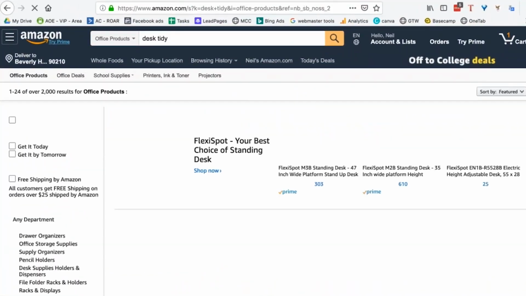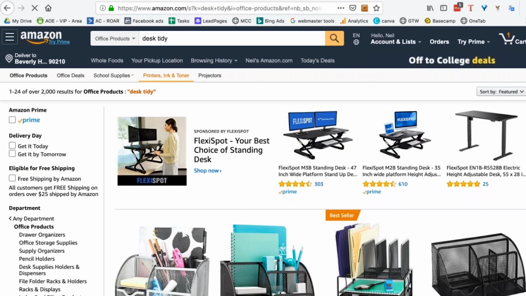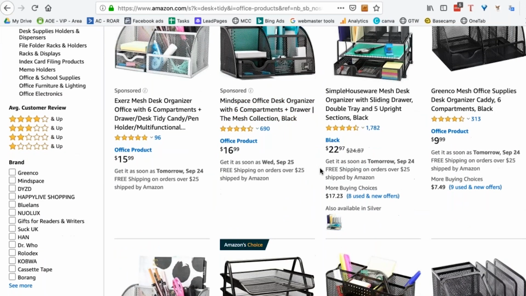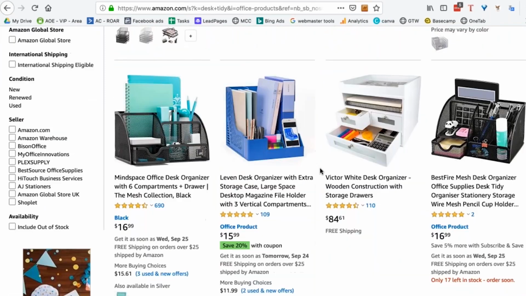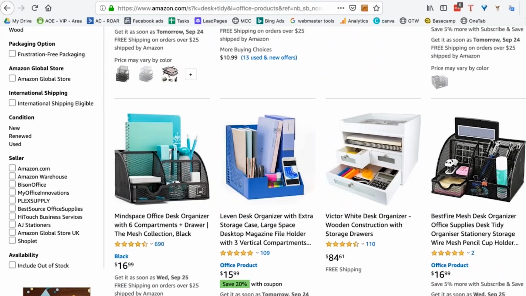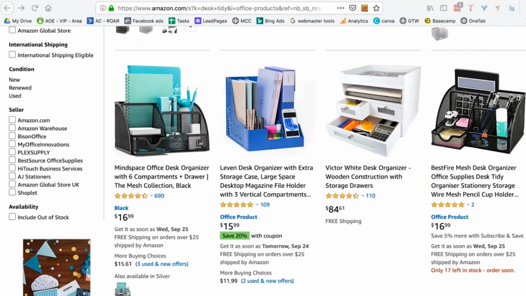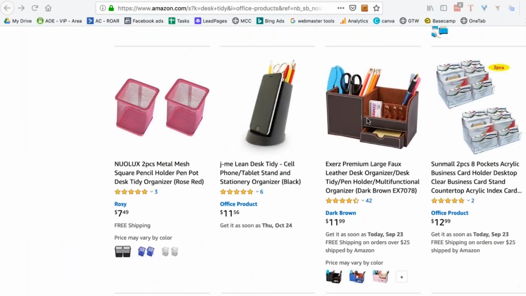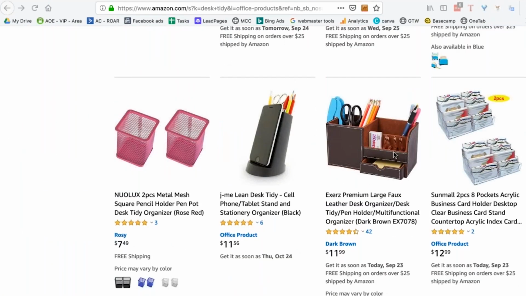Let's just choose that. Desk tidy could be somebody who's just looking for different ideas, and look at all the different things. You've got plastic desk tidies, you've got drawers that look like a piano, you've got these wire mesh things, you've got all sorts of crazy stuff in here. You've got these tiny little things like that.